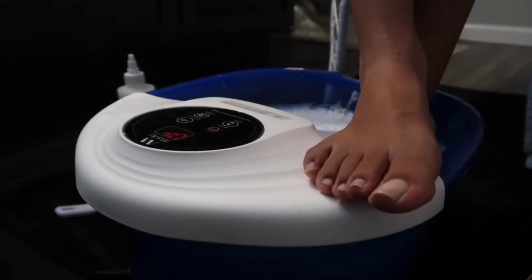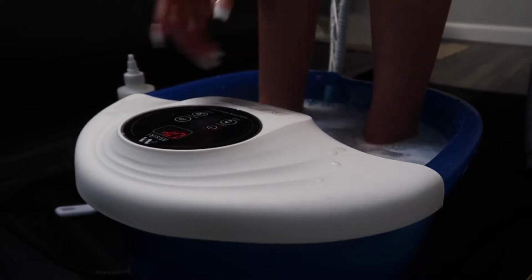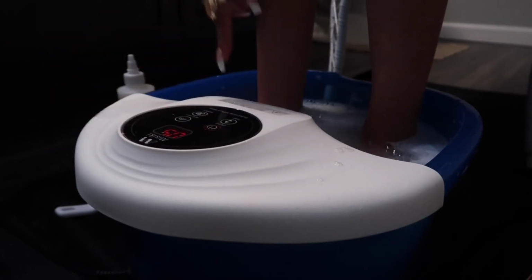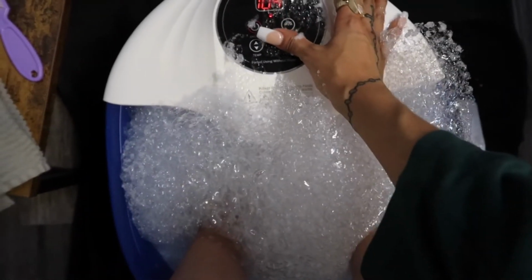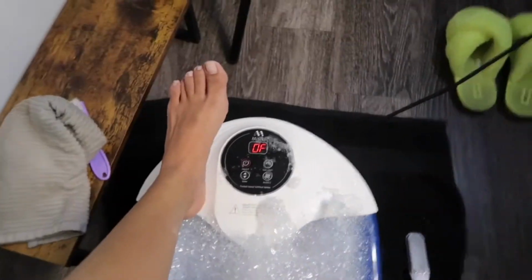Now that I'm done cleaning up my cuticles, I'm going to go ahead and put both of my feet back in there, turn it on again, and this time I'm going to let them soak for 5 minutes. Since it's bubbly again, I'm going to go ahead and turn the bubbler off. Dry up my feet. And put some lotion.